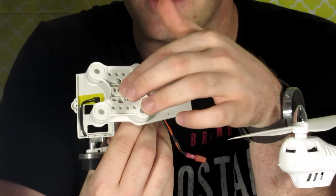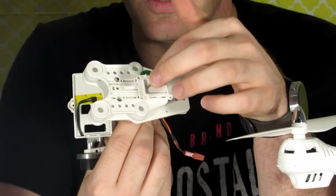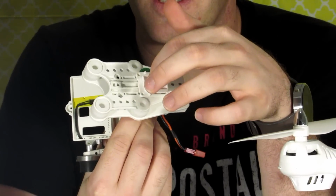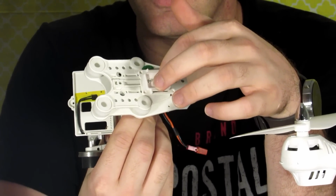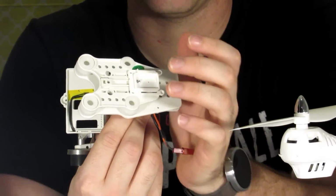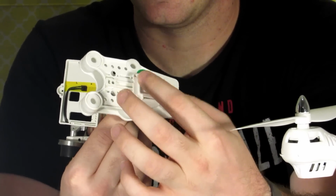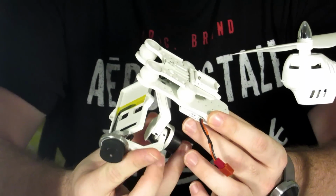So there's a little middle piece here that slides out. All I did was mark a hole and drill it in there a little smaller than the screw, and then I just kind of started the screw right in there. And then right about here, there's a little plastic peg that's used to help stabilize it on the Syma that I just went ahead and pressed into another hole, and it's on there pretty good. I mean, it's not going anywhere. I've crashed with this gimbal on, and it barely moved.